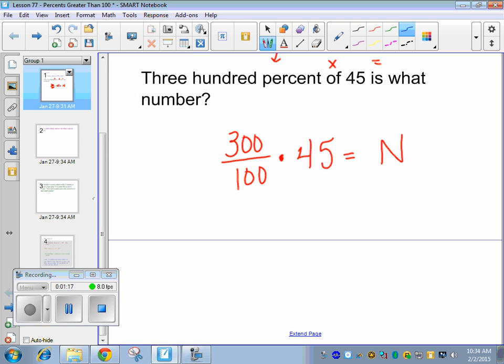Always start with this. Always do over 100, and then if you want to do a decimal because it's easier, that's fine. But always start with this. I want you guys to put this in your notes. Do we have to do an algebra step to isolate N in this particular problem? No.